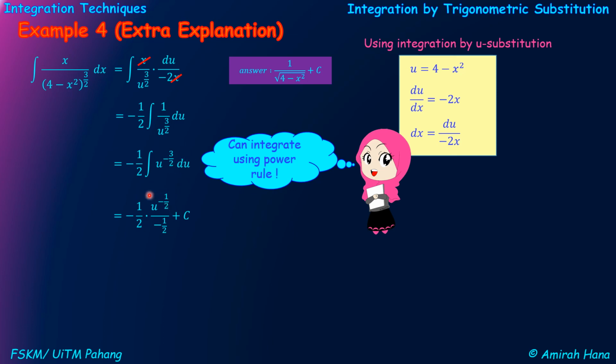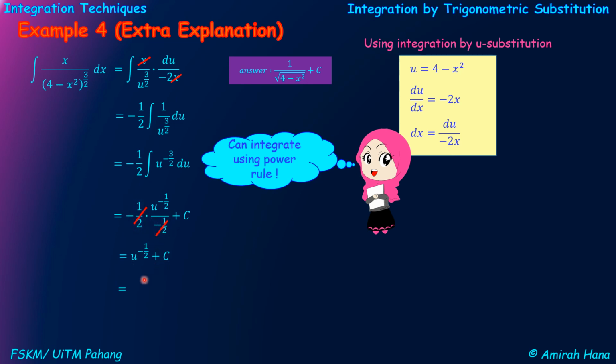And after we integrate, there is no more integration symbol. Using the power rule, we need u to the power of n plus 1 over n plus 1. Our n equals negative 3 over 2, and plus 1 equals negative half. After we are done integrating, we put plus c at the back because now we have an indefinite integral. Then from here we have times negative half and over negative half, so we can simplify. After we simplify, we get u to the power of negative half plus c.